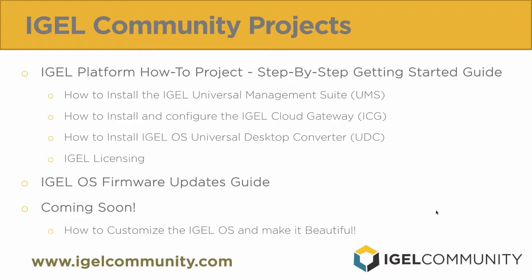The second doc we came out with is an IGEL OS firmware updates guide. IGEL 10.4.100 just shipped, so it made a lot of sense to document. Now here's a new update, a new firmware update. How do I deploy it? Well, this guide will teach you step by step, screenshot by screenshot, how to do that.